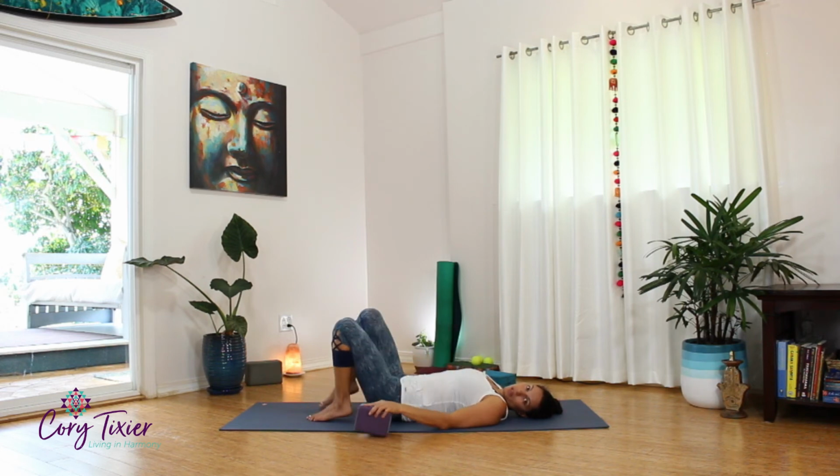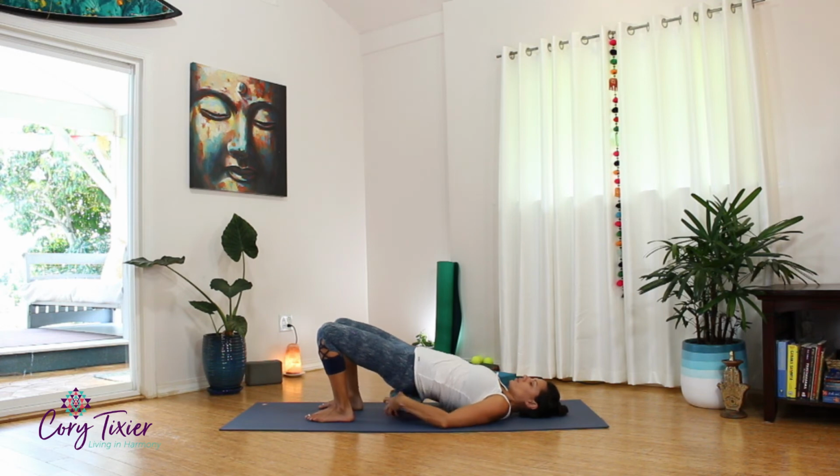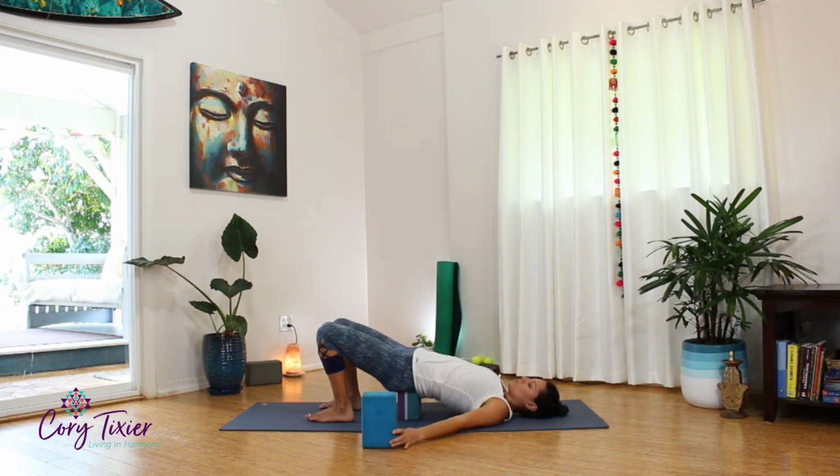And you're going to come into preparation for bridge pose. And we're just going to lift the hips away from the floor and then put your block underneath the sacrum. So make it nice and wide, or find the height that's right for you. But I would suggest staying away from the highest height that your block can go. So not this way, this or this are good.